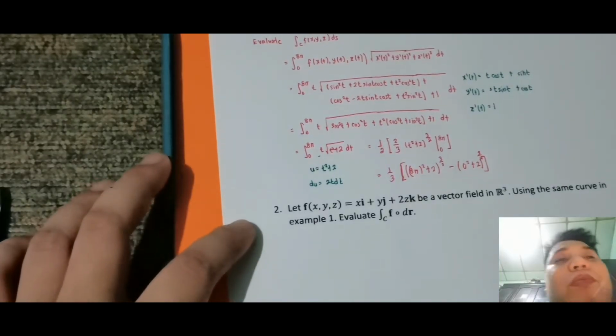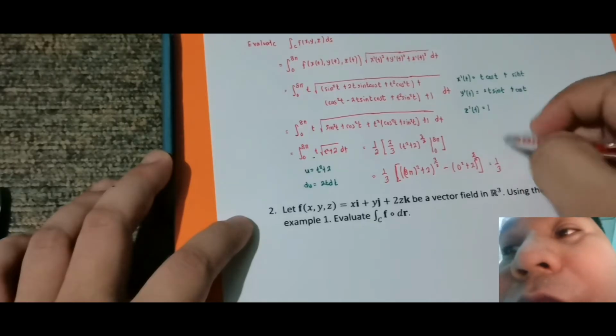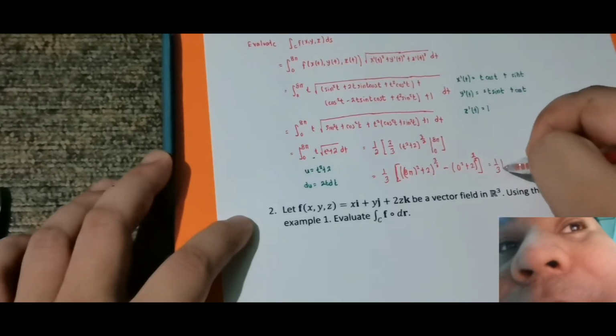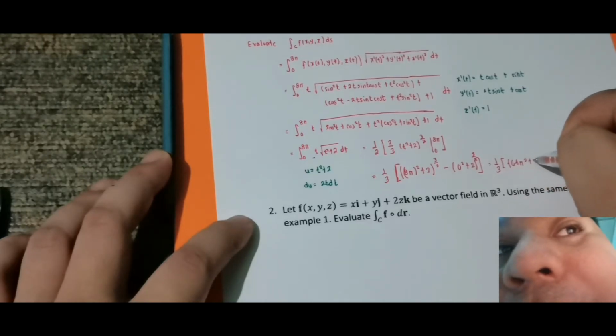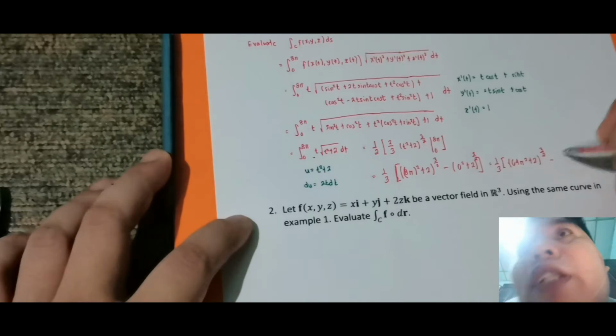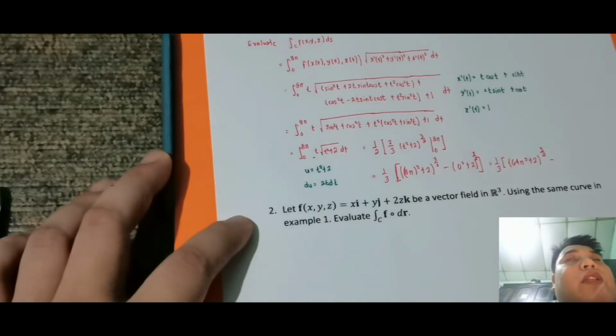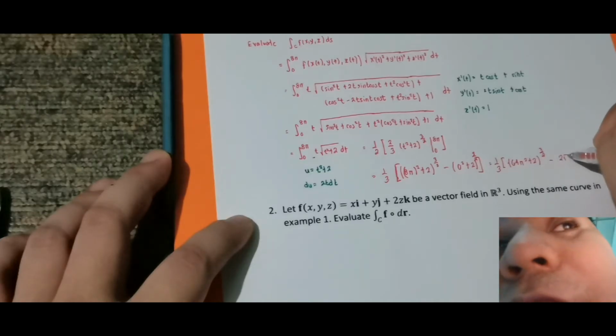So this is just equal sa 1/3. Okay, then multiplied by 64 pi squared plus 2 raised sa 3/2. Then ito ay 2 raised sa 3/2. So 2 raised sa 3/2 is square root of 2 raised sa 3. So that is square root ng 8. So square root of 8 is just 2 square root of 2.